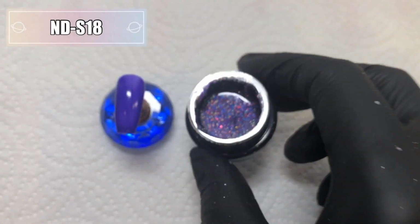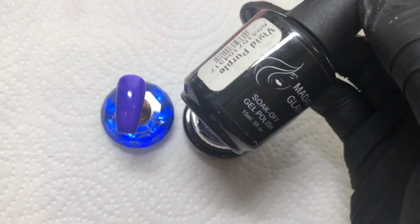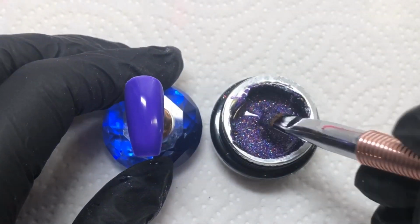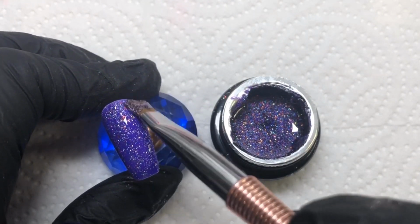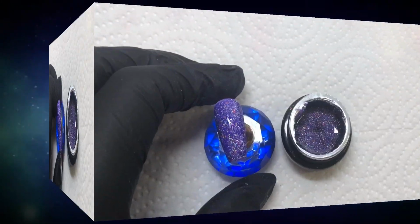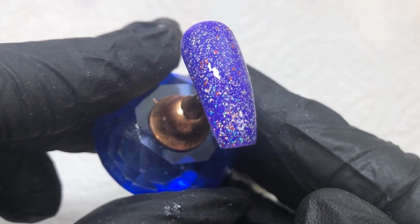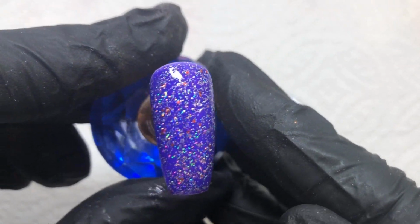Then this one, oh my goodness, how beautiful is that? So for those that are interested, again, this is another Madame Glam polish, and it's Vivid Purple. And I kind of always, as soon as I saw it, I thought this one's going to be my favourite. And I was right. I absolutely love it. Look at that rainbow of colour, and that is just 1 coat, by the way, Jelly Babes. And look how much it covers the nail.